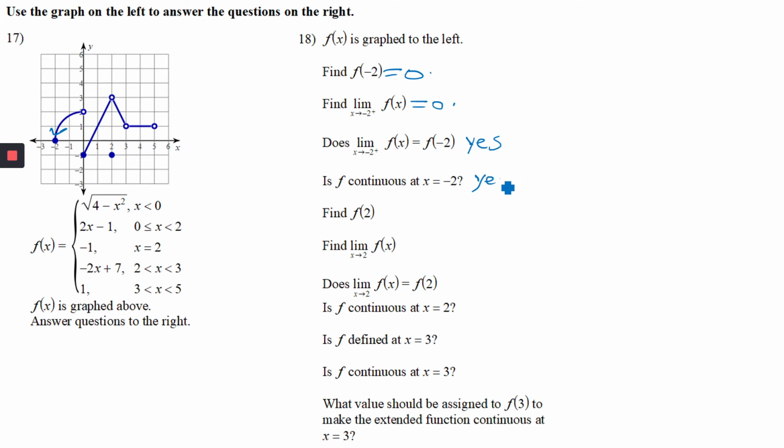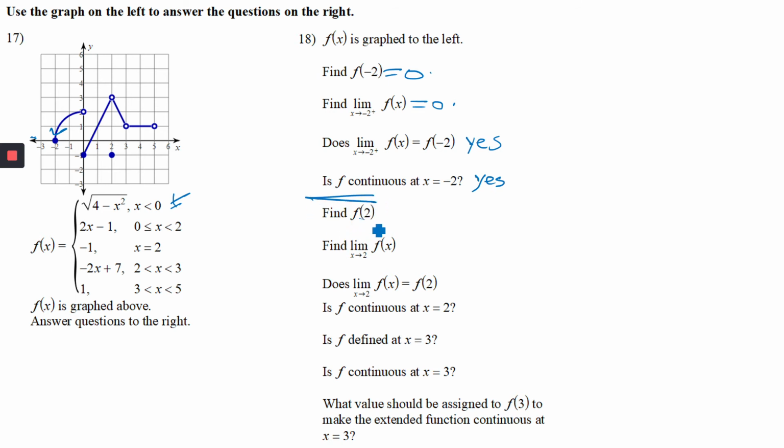Now if we go to an endpoint like we are here, and I can tell it's an endpoint because that's the end. There's nothing on the left of this function over here. If we're at an endpoint, then we only have to take the one-sided limit in that case. So 0 equals 0. The limit is equal to the function evaluated at that x value. Then it is continuous. So that settles that part.